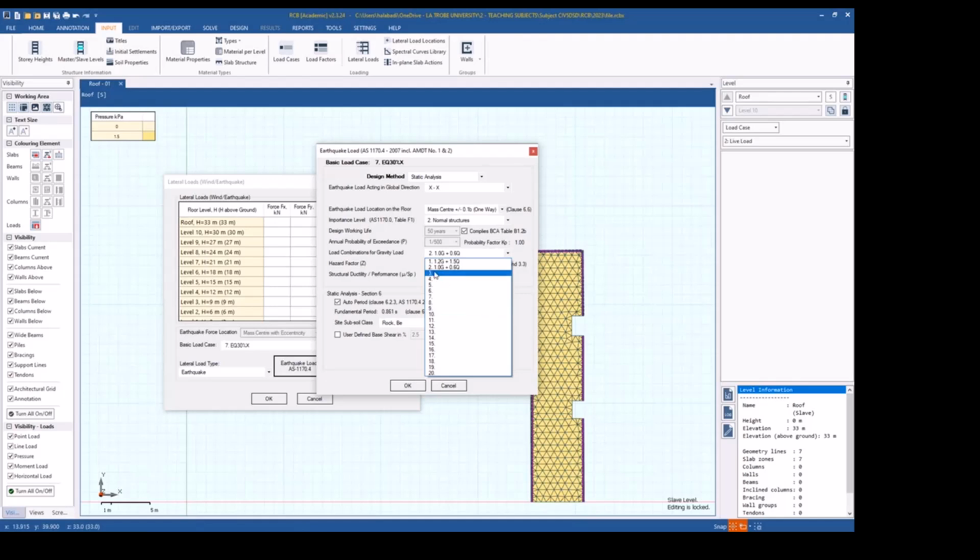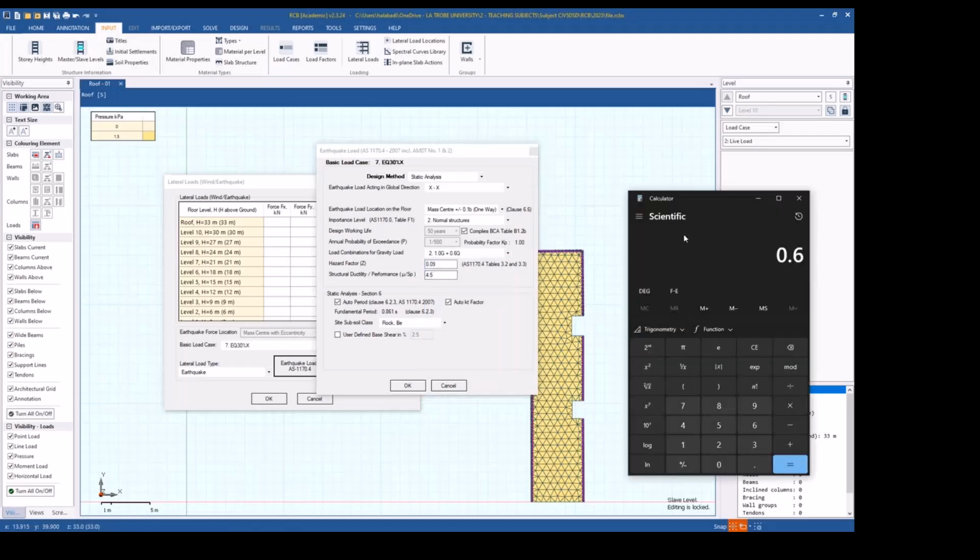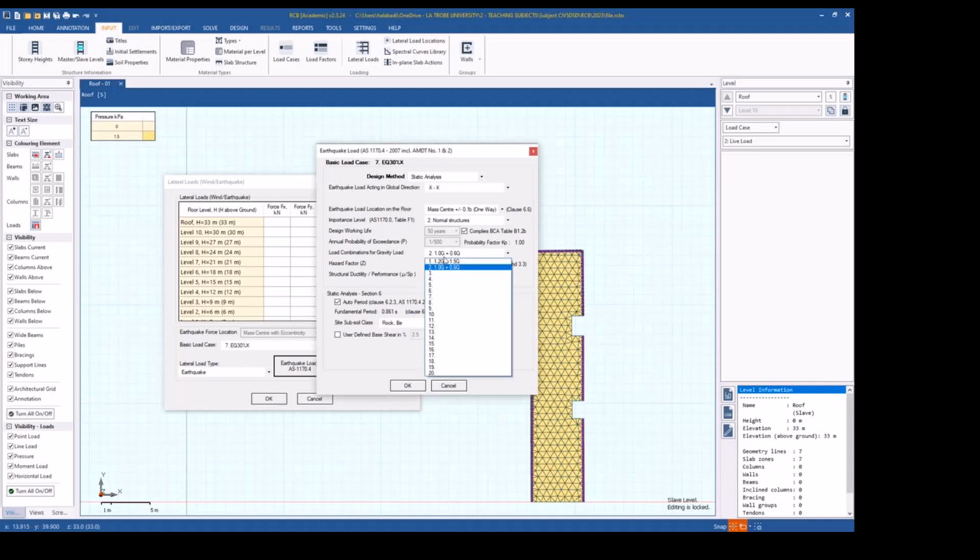So 30% of 0.6 is going to be 0.18, right? You need to introduce another case to allow for this 30% to happen. I originally thought the software was going to do it for you, but it seems not. So definitely you need another case here.